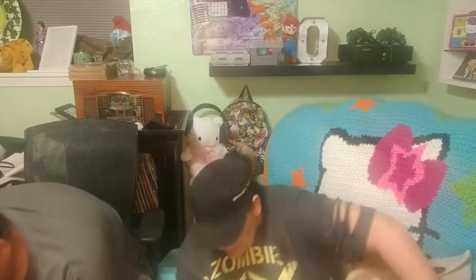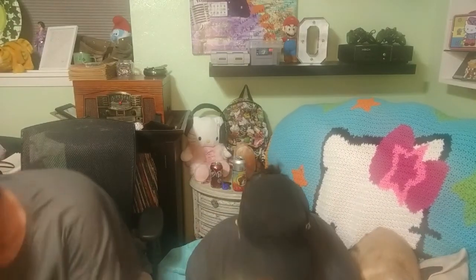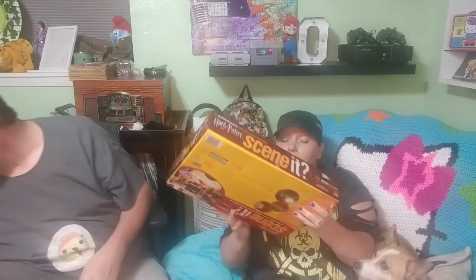So, I wanted to go over this. This is a Harry Potter Clue set. I was at the Goodwill. This was $1.99. I opened it up. I know y'all can't see this, but I'm fixing to pull stuff out. Had all the paperwork. Board was nice and crisp. And then I noticed that all of the cards were still sealed.